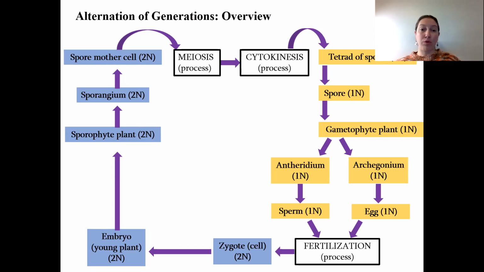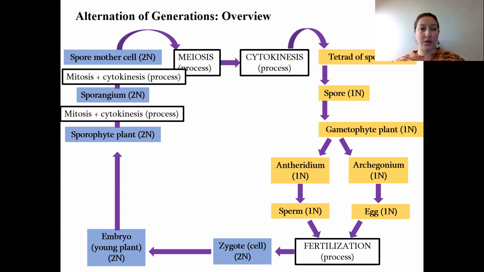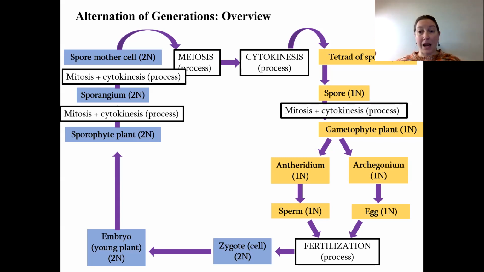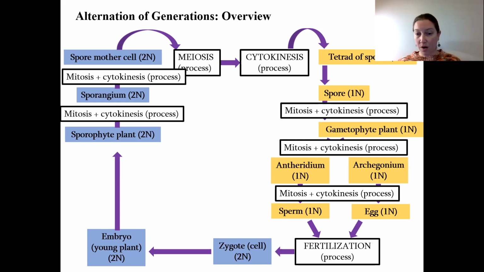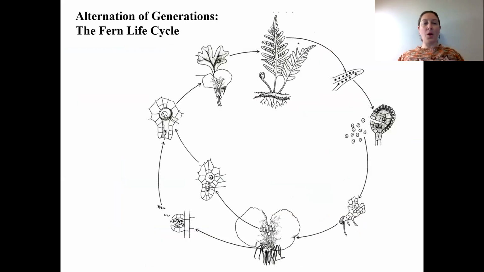So a few things to point out here. We have these processes, right? When you go from diploid to haploid, you go through meiosis and cytokinesis. I also show you here fertilization when you go from haploid sperm and egg to diploid zygote, right? But just know that mitosis is happening pretty much everywhere else. For example, on a sporophyte plant, you have to grow an organ that makes spores, right? That growth is going to happen via mitosis and cytokinesis to make that sporangium. Inside that sporangium there are going to be spore mother cells. Those had to grow, right? Via mitosis and cytokinesis. Likewise, once a spore is made, it has to grow into a gametophyte plant, and that's going to happen via mitosis and cytokinesis. And it's pretty much everywhere else, right? So just keep that in mind. I just don't put it on the slide because, look, you see how it looks when I put it there. All right.